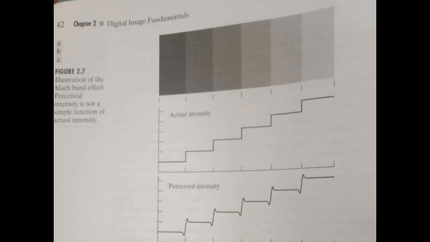You should have been viewing this graph instead of that. Here undershoot takes place and here the overshoot takes place. Due to this overshoot and undershoot, you are able to see these lines, but actually there does not exist any line. This indicates that whatever image you see does not only depend upon the intensity of the light, but it also depends upon the human visual system. So this effect is called the Mach band effect.